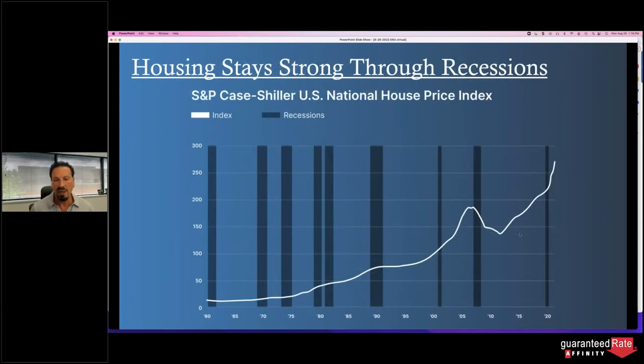Real estate, as you can see here, during the last 9 recessions, this is according to Case-Shiller's Home Price Index, which is the best resource for home price appreciation, shows that home values actually appreciated during and after 8 out of 9 recessions. What was the story with the recession here, where we had the housing bubble? Well, it wasn't the recession that caused prices to go down in housing. It was the housing bubble that actually led us into the recession.